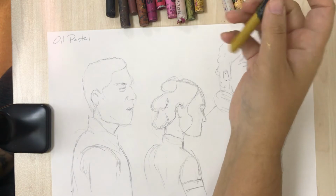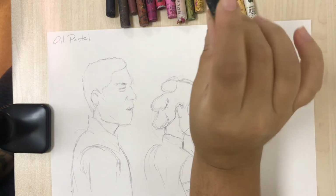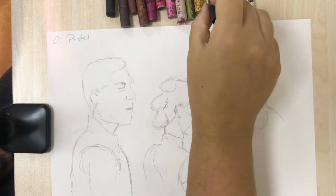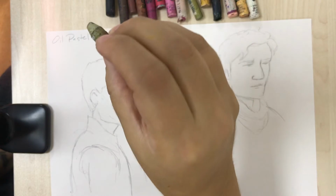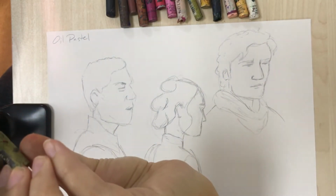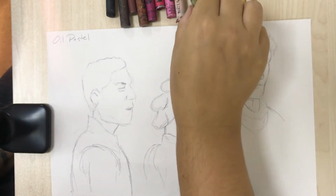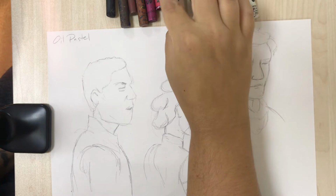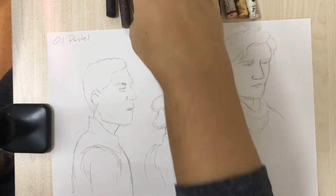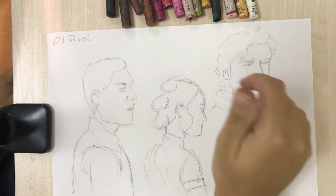I have some unknown oil pastels. If anybody knows which ones these are that are wrapped in black, leave it in the comments, please. I have a random brand. I think this is, oh yeah, it's Caran d'Ache. I never pronounce that name correctly, but these ones are also water-soluble oil pastels, like the Specialist Crafts ones. And I've got a couple unknown ones as well. So I'm going to be using these oil pastels to make these 3 skin tones.